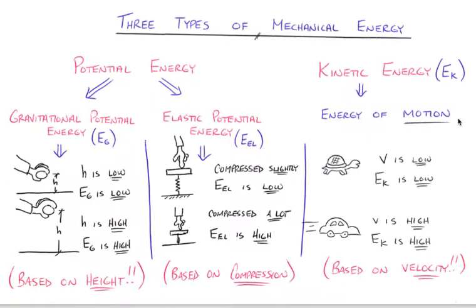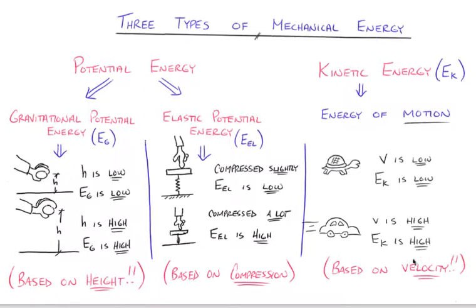Kinetic energy, energy of motion. Since it's motion, it's based on velocity. You think of a turtle, you're not really scared of standing in front of a turtle as it charges at you because turtles move very slow. The velocity is low, not too much kinetic energy because it's not moving that fast. That's why you look at a turtle and you're like, oh, that's adorable. Unless you hate turtles, then you're like, I hate this thing. Please stop walking towards me. But that doesn't matter. If it's walking towards you at a slow speed, you're not that concerned because if it bumps into you, you're just going to be like, okay, hi, turtle.